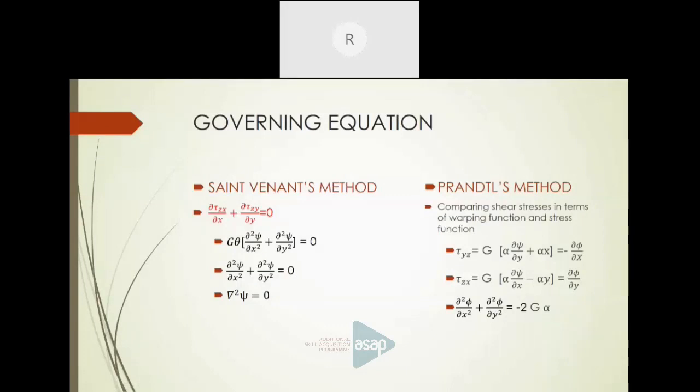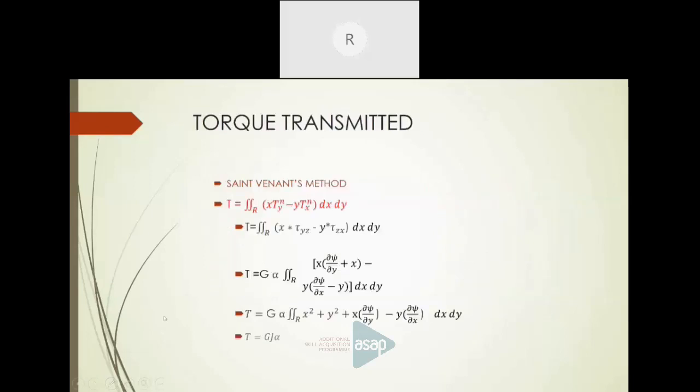For the moment due to shear stresses, you have to know the shear force, right? So how can we get the shear force? Just multiply the shear stress with area. Since we are talking about a very small region, we take the very small area dx dy and multiply it with shear stress. Then we get shear force. Then you have to integrate it over the region for getting the entire thing. Now we are talking about moments of shear forces, and about shear stresses at the boundary, so you have to consider some region near the boundary. The shear stresses tau xz and tau yz are acting near the boundary.